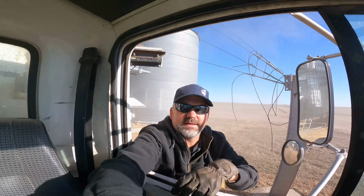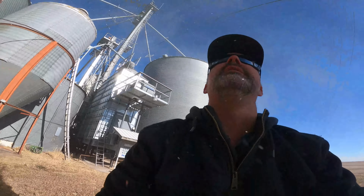We got all the calves sorted. Looks really good. Pretty happy about that. Ooh, 1,000 pounds. Does that include my weight? I better step off the truck.